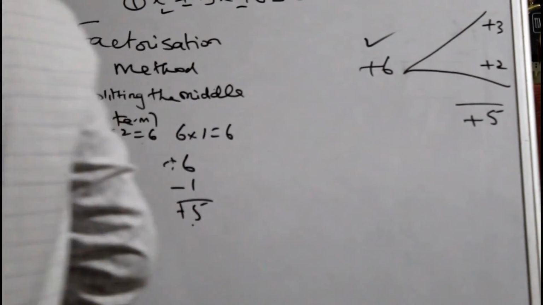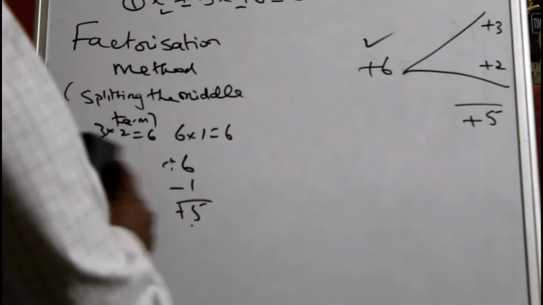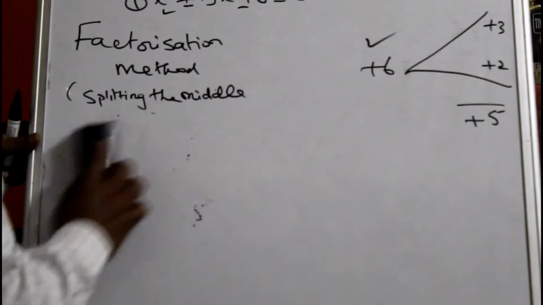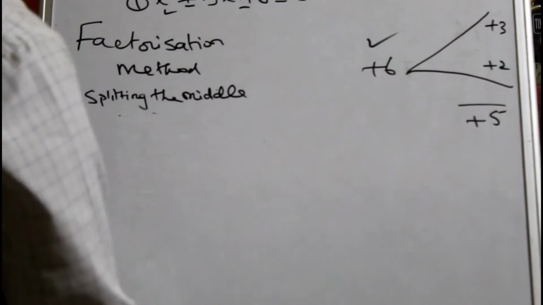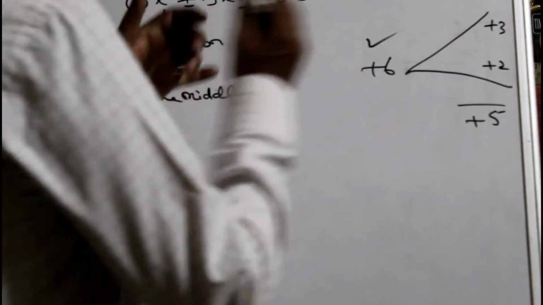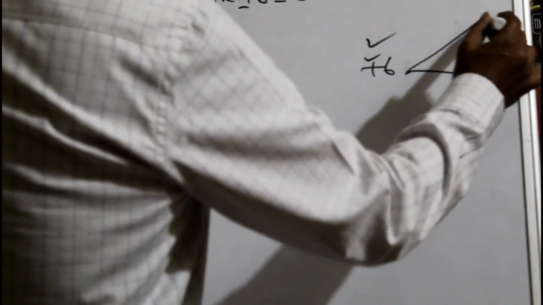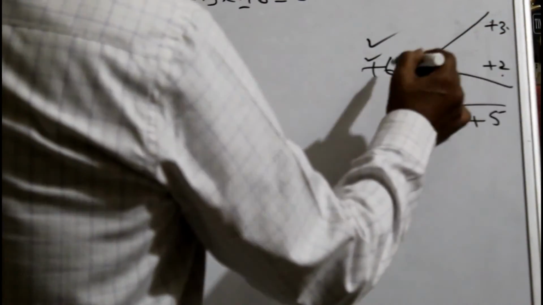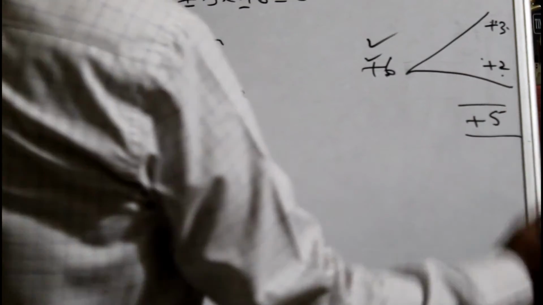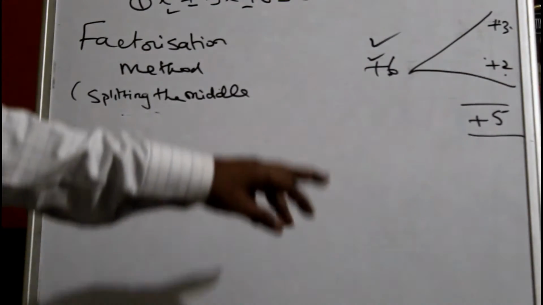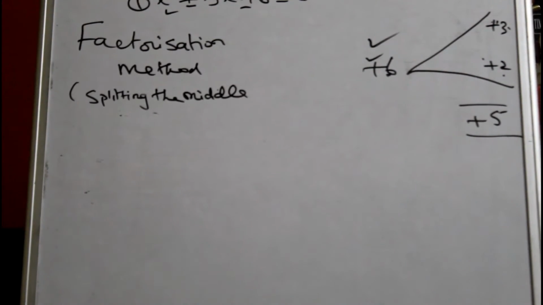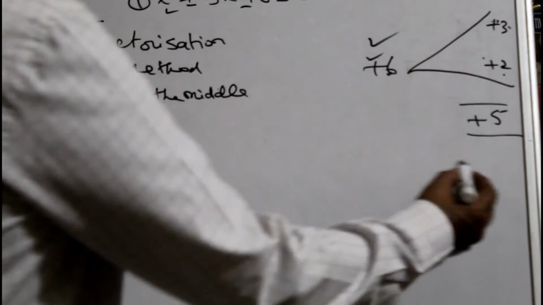So after writing this, you must check 3 things. Number 1 is signs. Plus into plus is plus. 3 2s are 6, plus 2 plus 3 is plus 5. So add this number, multiply this number, and even multiply the signs. Even if the signs won't satisfy, you won't get the answer. For example, the same sum, by mistake, you have put like this. You will see one x, same sum plus 6.